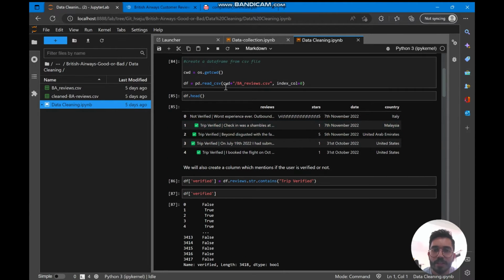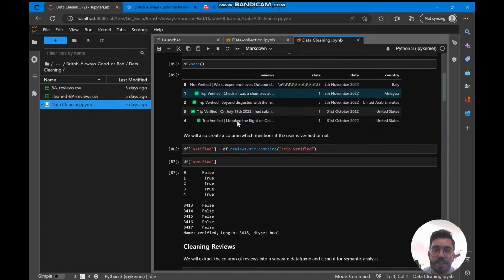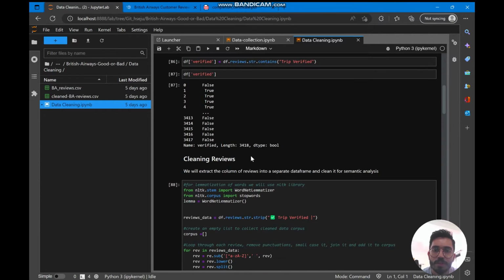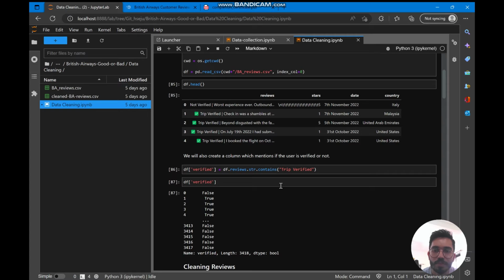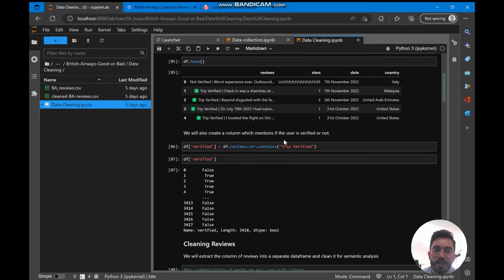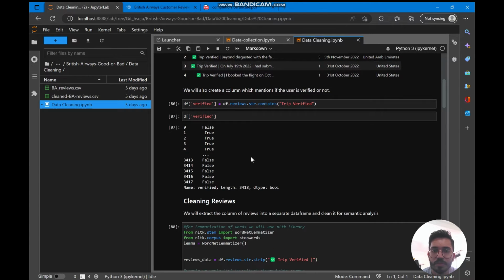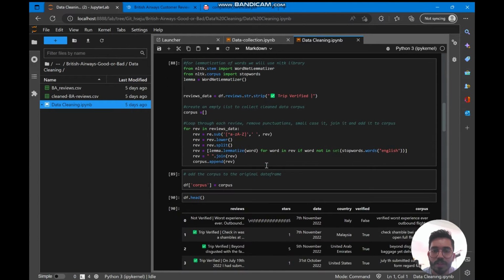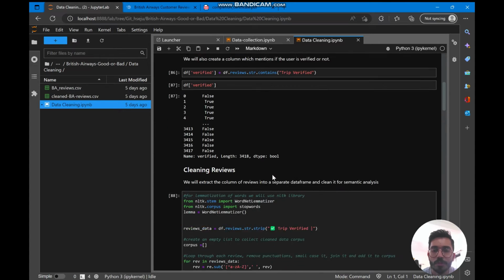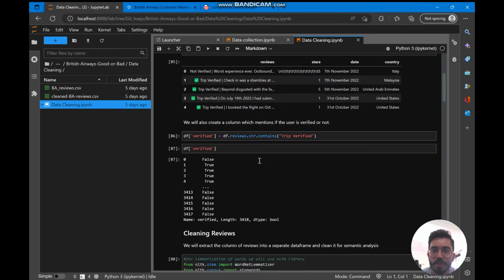So we are just reading the CSV file that we just generated, and step by step we'll try to see the amount of values generated. Now we are seeing this trip verified option, and with the trip verified option, first of all, we'll try to clean these reviews.